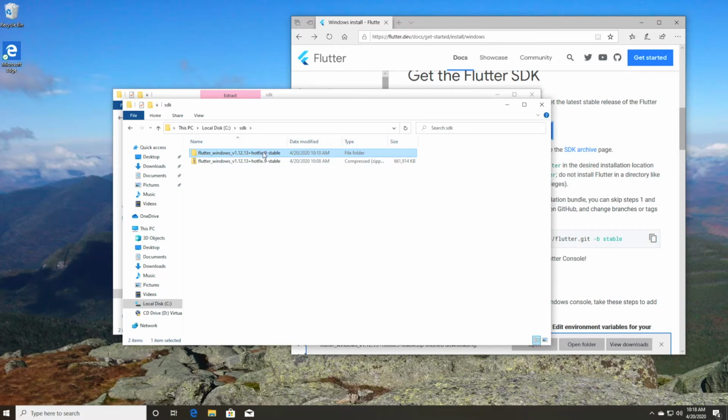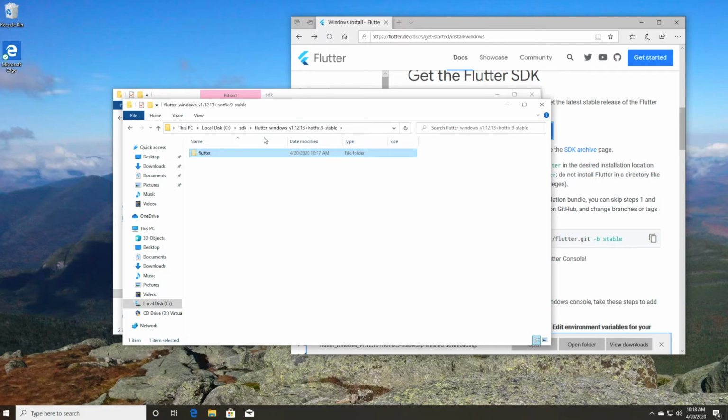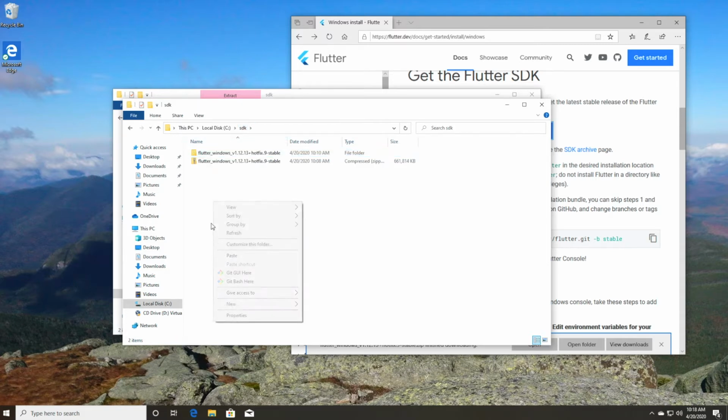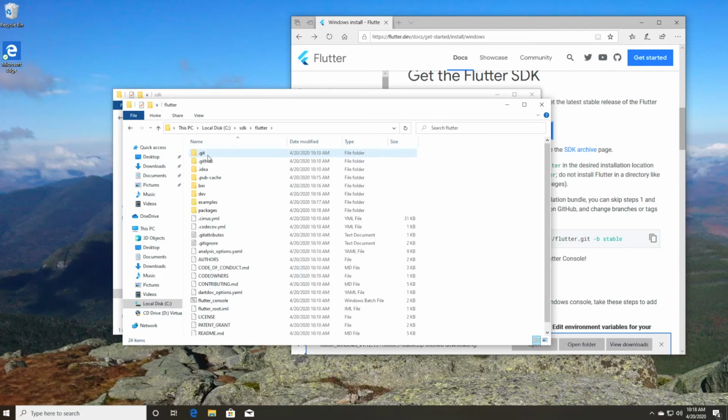If you're more clever with zip, you can probably figure out a way to get rid of that. I always tend to get in my own head and end up putting the contents inside the folder I wanted it to be apparent for. So I am just going to cut the Flutter part, and I'm going to take it out here to the SDK, and then I'm just going to get rid of the folder that it created, which should be empty now. And I think I'll also get rid of the zip as well. I don't need it, so we'll save some space. All right, so this is your Flutter SDK.